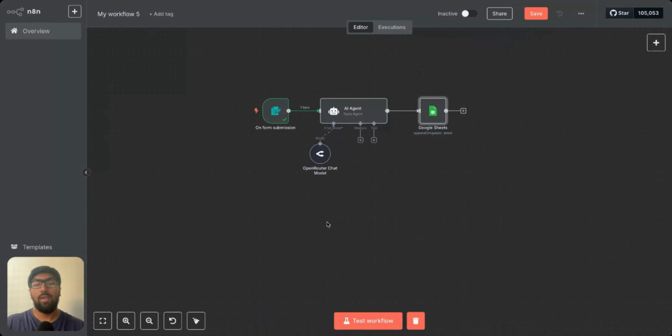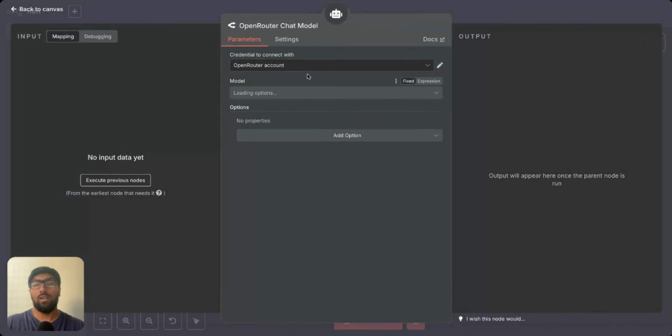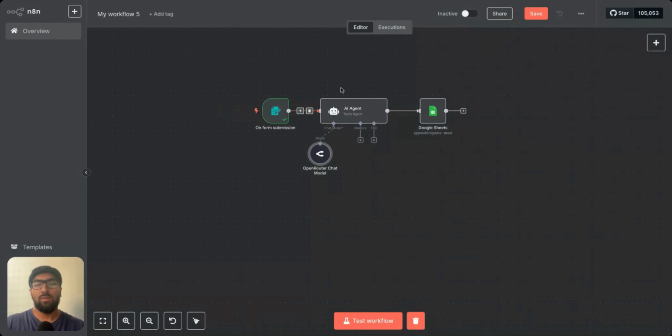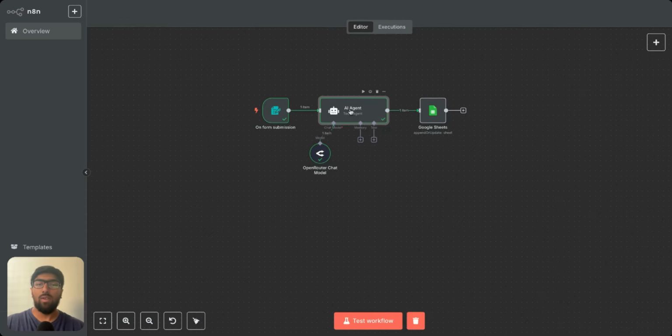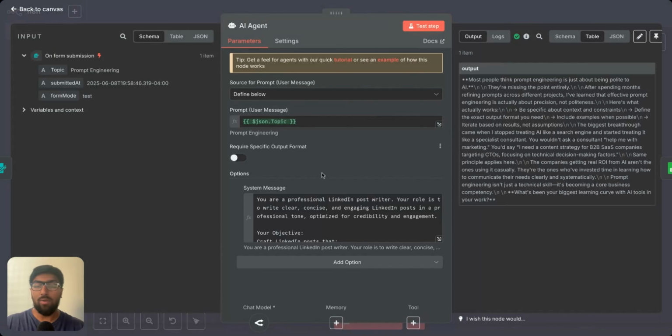So we'll go ahead, and this is connected to Claude Sonnet 4. Okay, cool. Just to make sure. So we'll go ahead and test the agent step. Now you can see it working. And then we'll look at the output, and then we'll go ahead and look at the Google Sheets. As I talked about before, there's a ton of different ways you can make this more robust, but we're keeping it simple for now. Go ahead, look at the AI agent. Okay, cool.